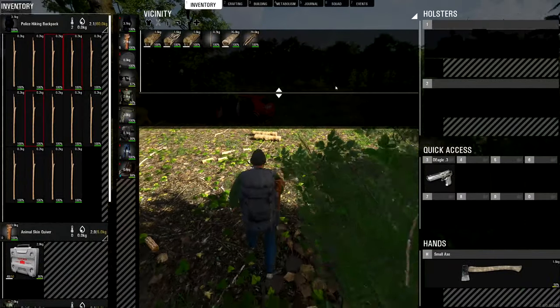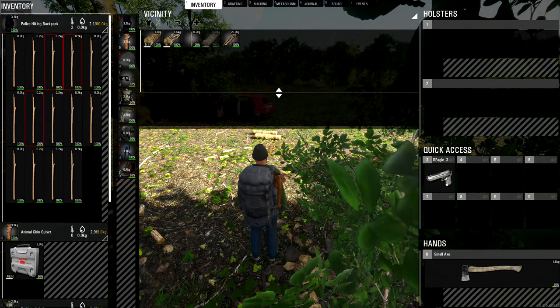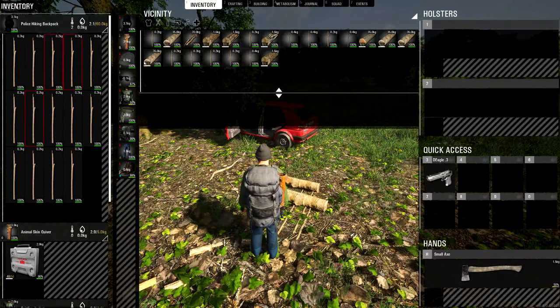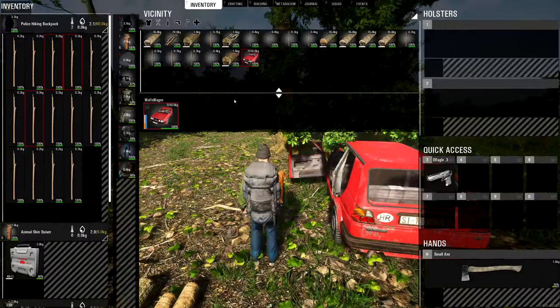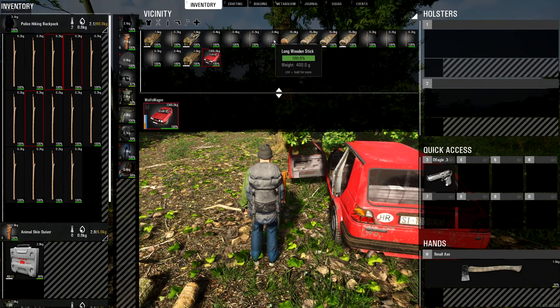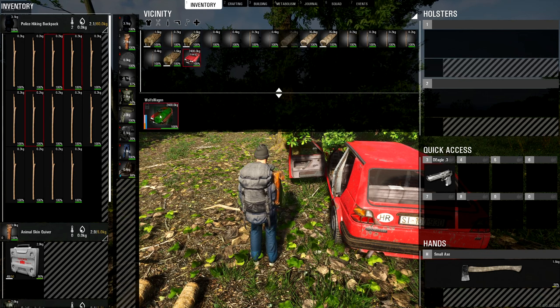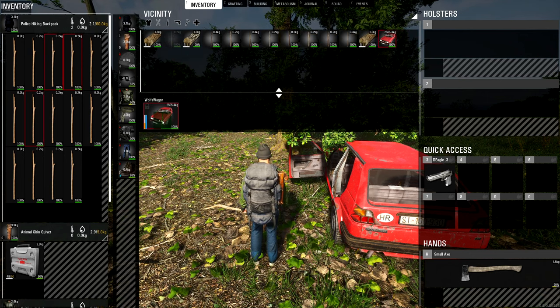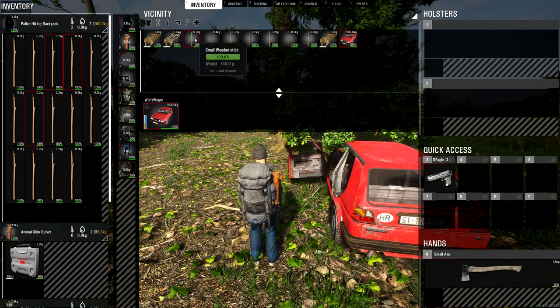Where's my twigs? There's my big branches. There is another log. I knew there was. There we go. Well, it can sometimes be a bit tricky doing it this way, because you can miss things. But you just have to hunt around and you'll find them. Right, wooden log, small wooden log, small, small, small. I want big ones. That's all we care about today for now. And let's throw these in here as well.